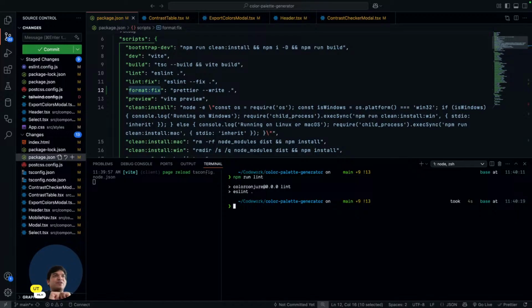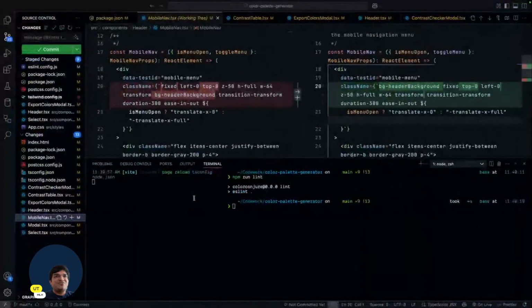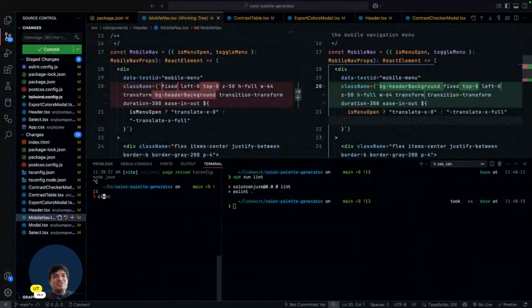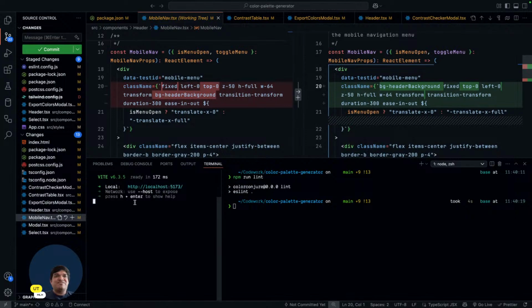Yep, perfect. No issues. ESLint has run. No issues observed. It is auto taken care of. Don't you all love that? If things are auto taken care of, just to ensure that everything is still running fine, I am going to do npm run dev again.